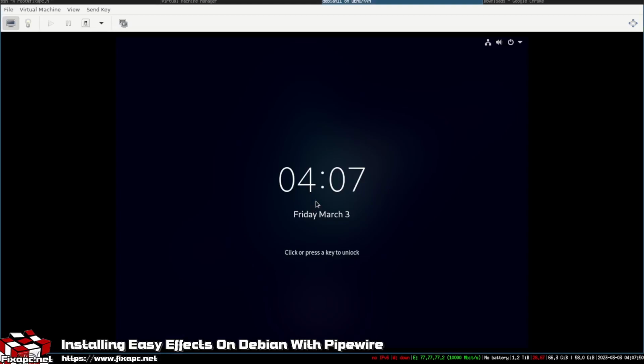Okay, so today we're gonna go ahead and install Easyeffects on Debian with Pipewire, or we're gonna install Pipewire with Easyeffects. Now, for y'all that don't know, Easyeffects is like a mixer for Linux. It works on different distributions, and Pipewire is the alternative to Pulse Audio. It's actually newer than Pulse Audio. It's made for more real-time workloads. It's the shiznit, in other words. It's good. So let's go ahead and get started here.